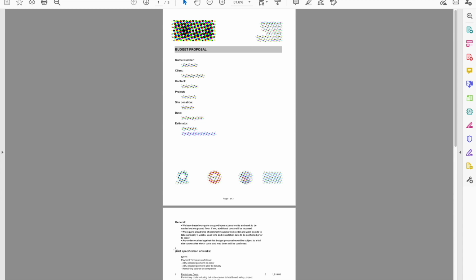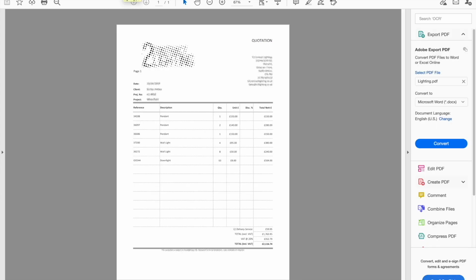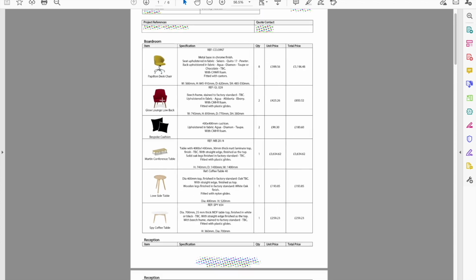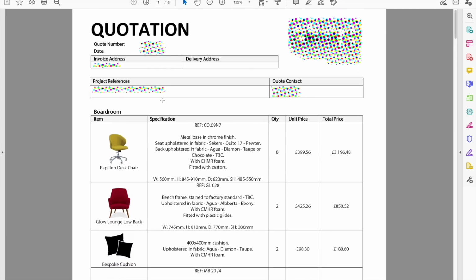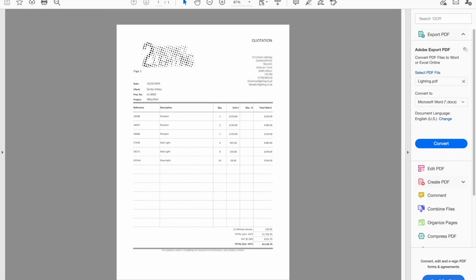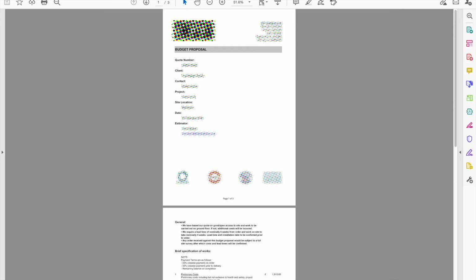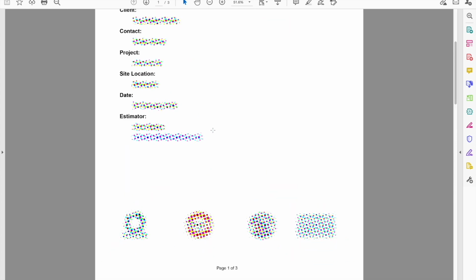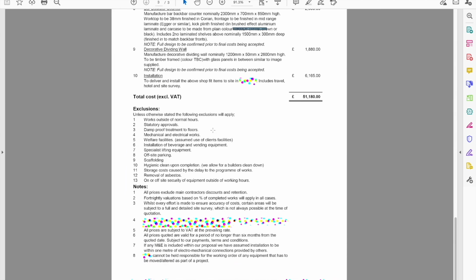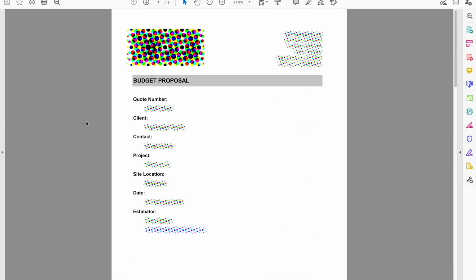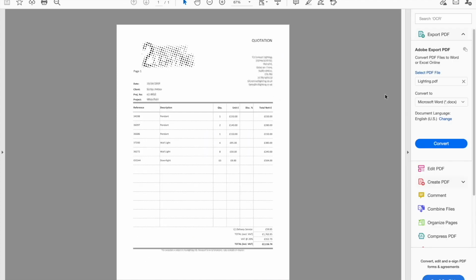So there you go. 3 quite different quotes, and obviously these are just 3 of them. So usually what other quotes we would have, like I said, there could be some plumbing works or works with the power and electrics, so that would be a different supplier. Furniture, lighting, any equipment. If we are installing a restaurant kitchen, there could be obviously equipment, all the fryers and fridges and things like that. So there could be loads and loads of other costs that we just need to pile on top of each other and end up with the final result.